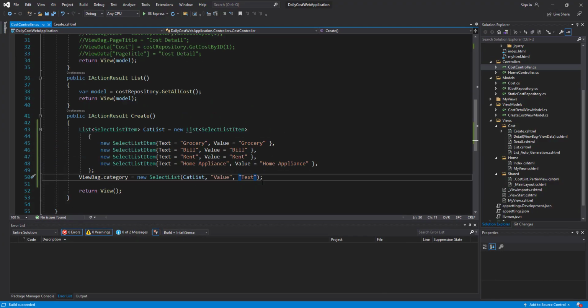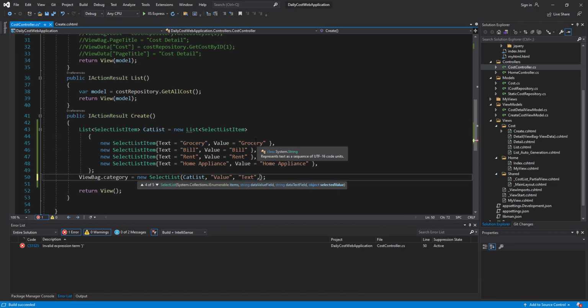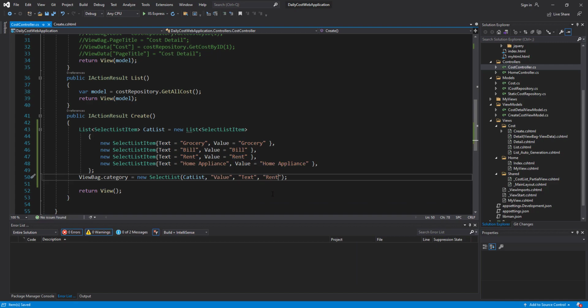And the other option that I have here is selected value. I can use one of these values as a pre-selected value, and I select rent, and you can see if I run the project again, rent is a pre-selected item in drop-down list.